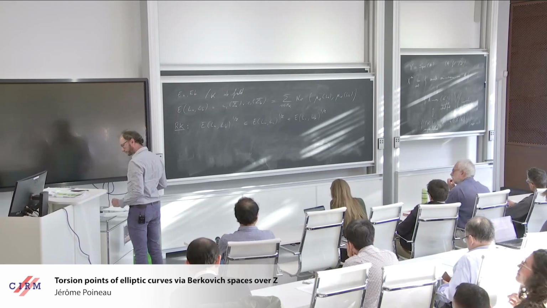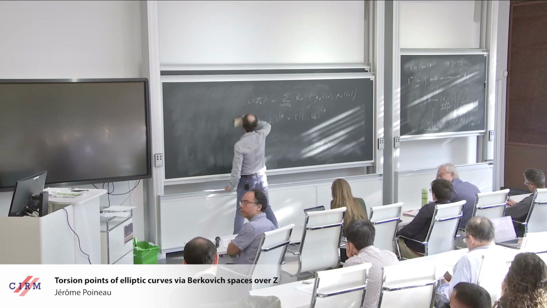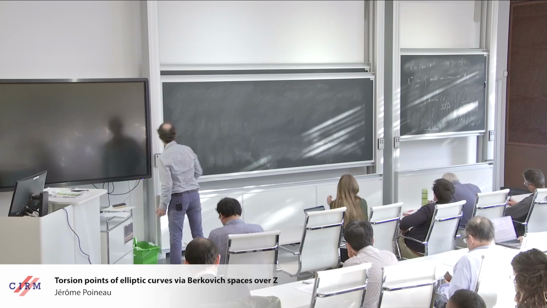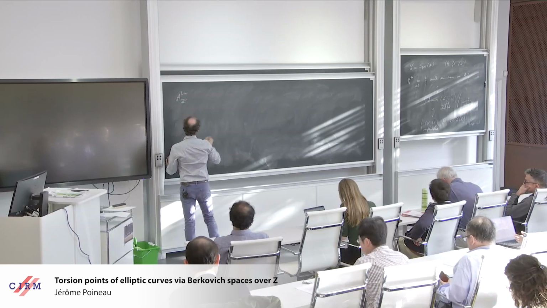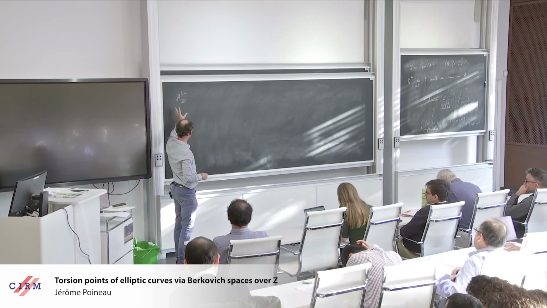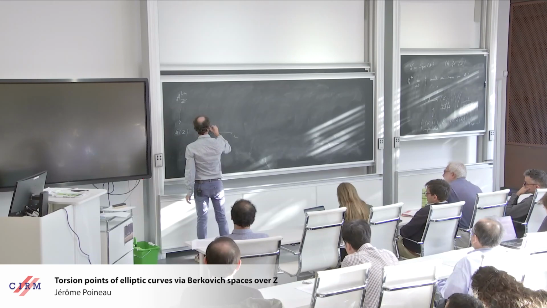I'm doing okay with time. Yeah, not so great, but not that bad either. Yeah, so let me maybe draw one more picture. In the case of the line, I think you need to start there if you want to understand anything. So the line over Z. Of course, you have a map to M(Z), that's the multiplicative norms over Z[T], and they all induce a multiplicative norm over Z, for sure. And so it looks like this. So this would be this Archimedean branch. And this may be some non-Archimedean branch. Okay, this is the trivial one.